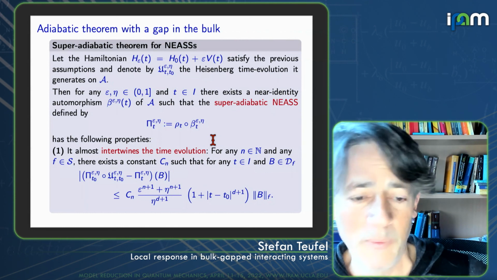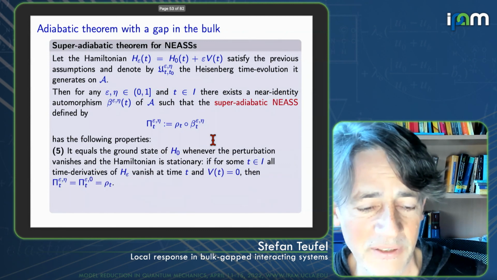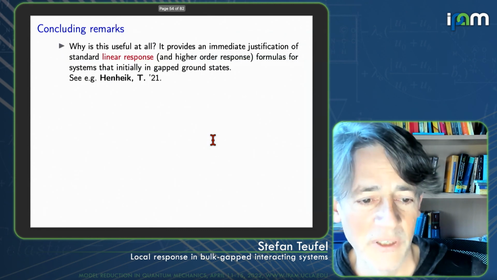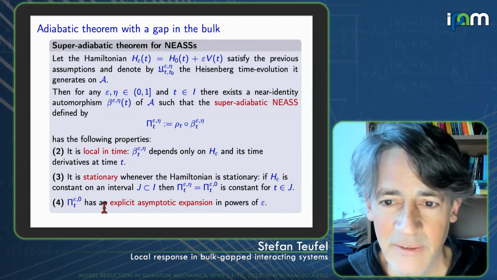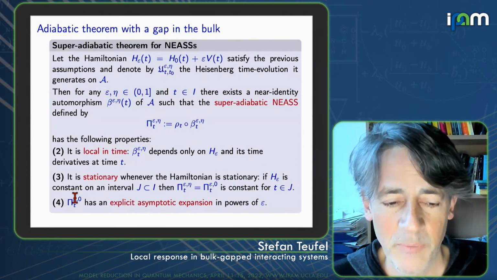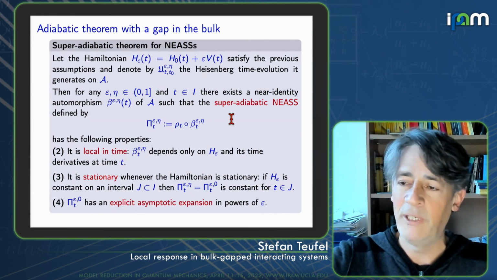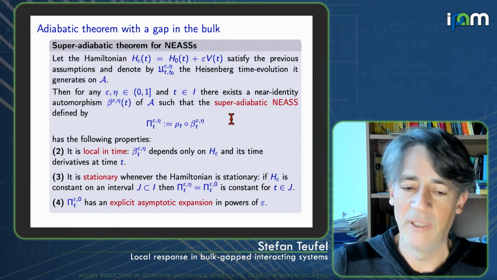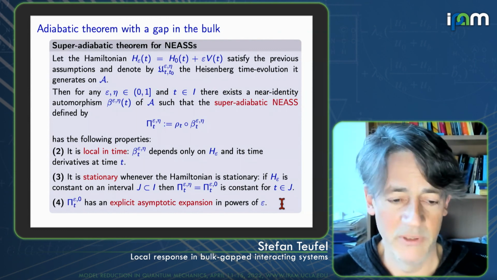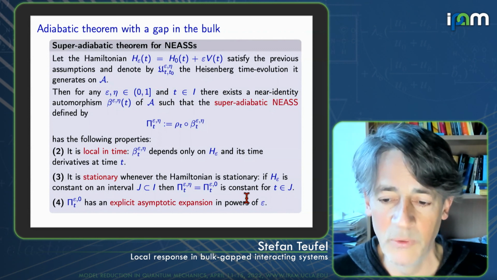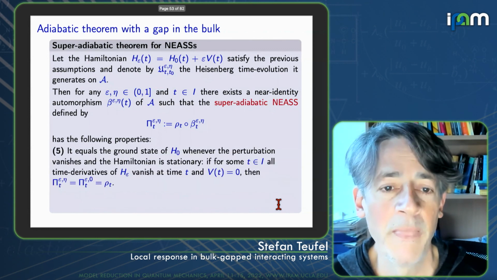Let me just very briefly conclude with the talk. I'm almost through. There are some properties one could mention. The only property I would like to mention is that these states here, in particular, if you put eta to 0, so the idea is we turn on such a perturbation and then we look at the static situation again, have a very explicit asymptotic expansion in powers of epsilon. So we can really compute what these states are. We can compute how the ground state changes.